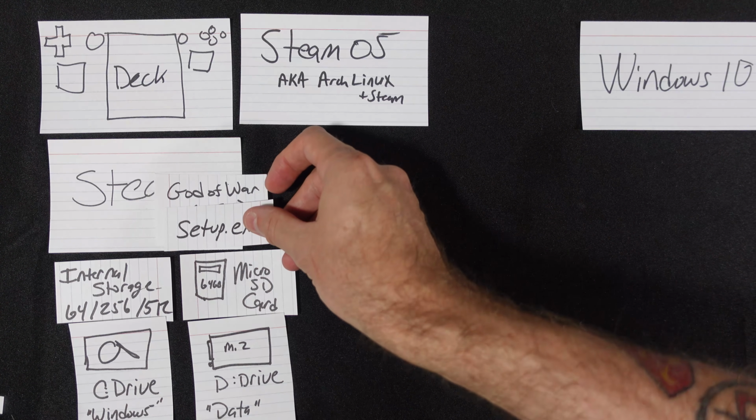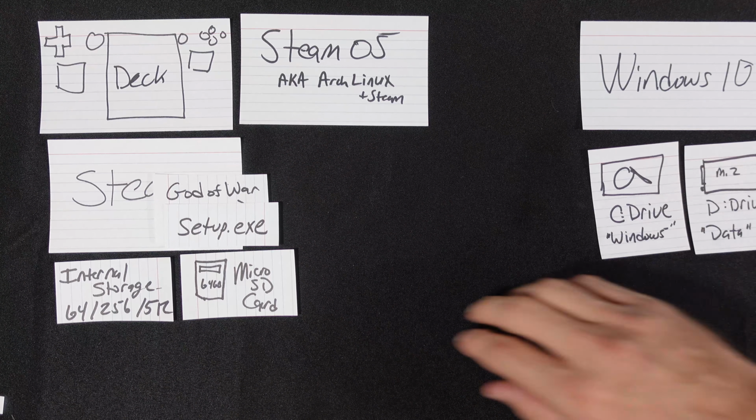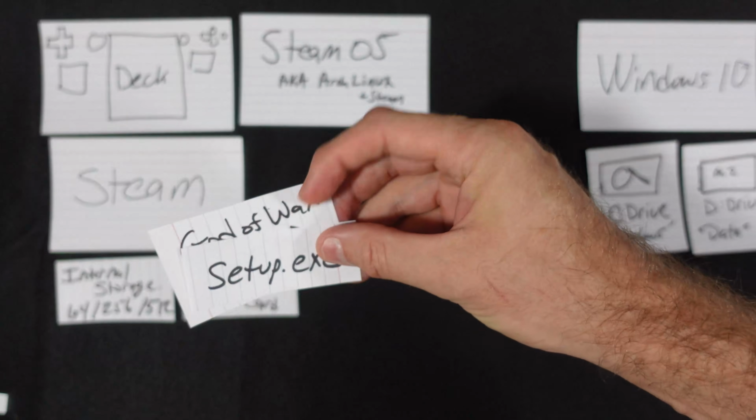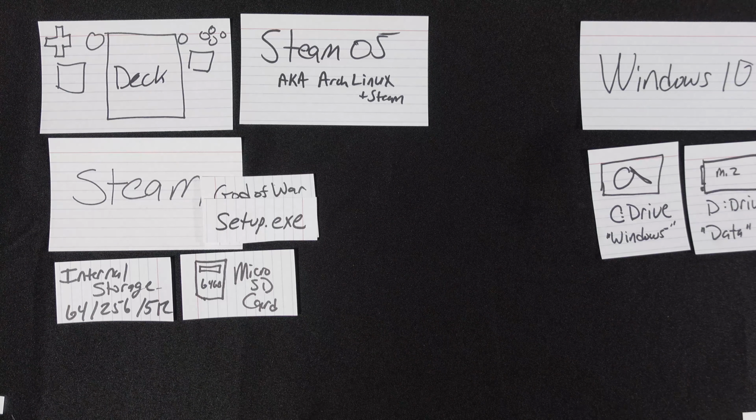Oh yes, we downloaded 60 gigabytes of God of War and Steam was getting ready to install it. This is where things get a bit hairy, and it's probably the part of the video you skip to instead of sitting through the useful background information that will make all this part relatable. Let's see how you do.